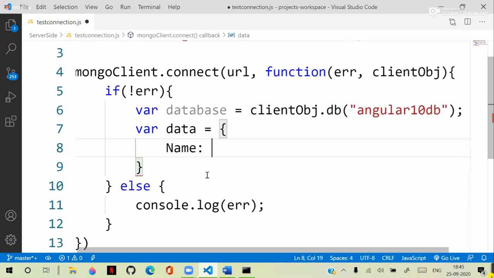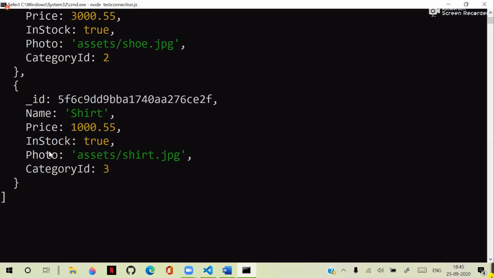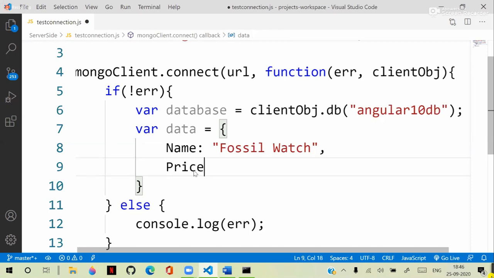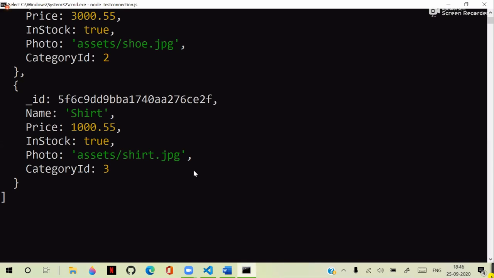And here we have name. Any name, so I am defining any name. So that means what the data contains, name, price, and all these details. Now I'm just configuring that name. Let's keep this as some fossil watch. Okay, next, another one is price. So that is what we need: price, in stock, photo, and category ID.